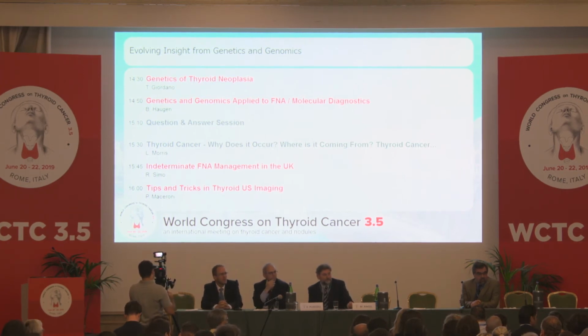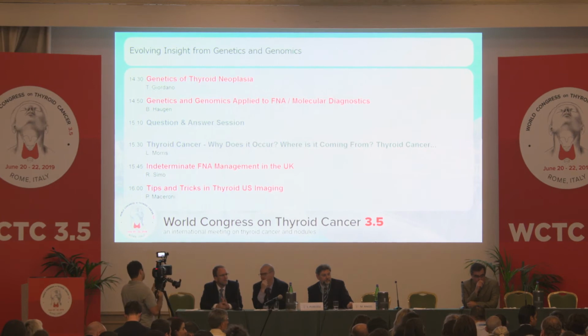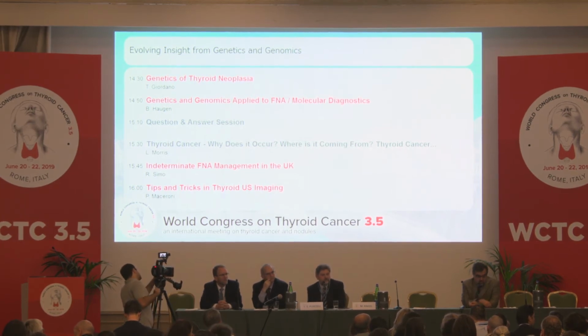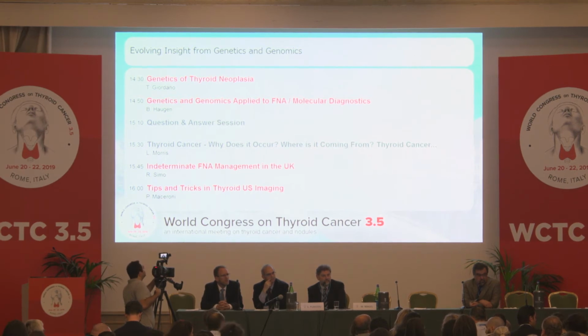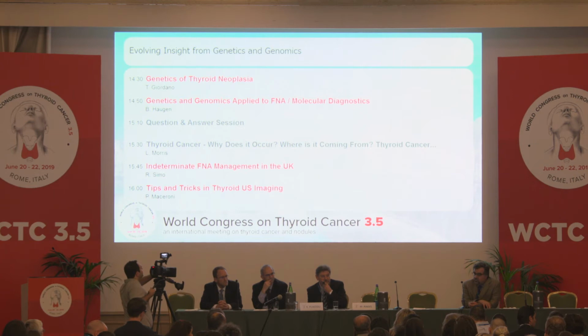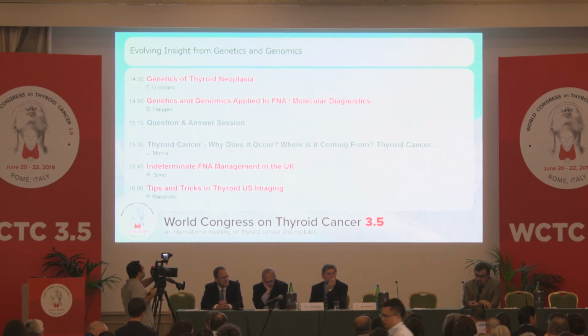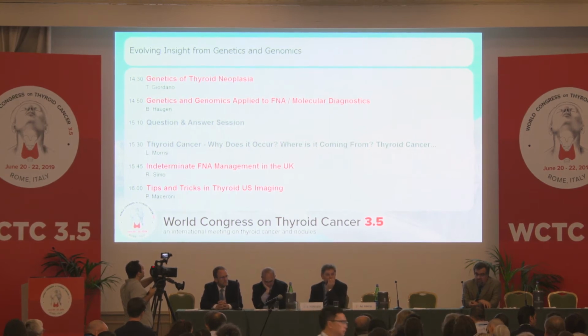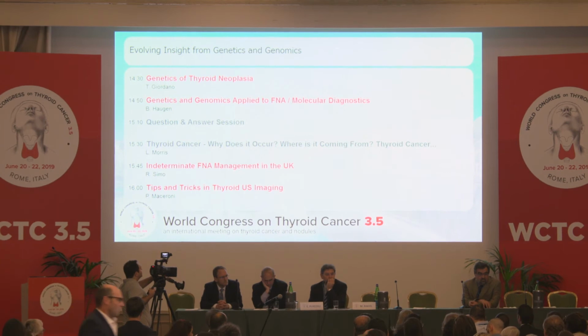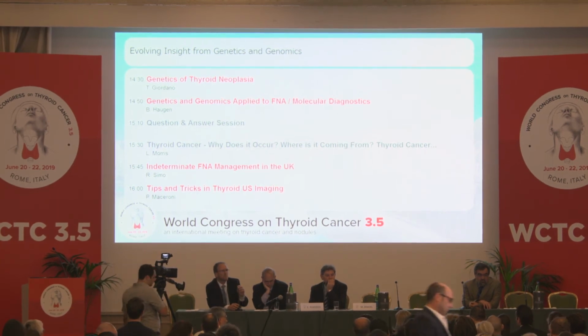The gene expression classifier used to be a rule-out test and the ThyroSeq a rule-in test. But looking at ThyroSeq 3, negative predictive value is very, very high. Positive predictive value has come down. So the way that they look to me, both of them now, is good rule-out tests rather than rule-in and rule-out.